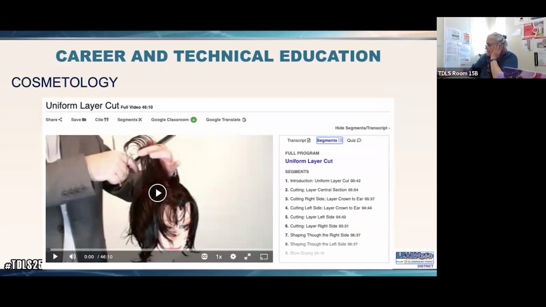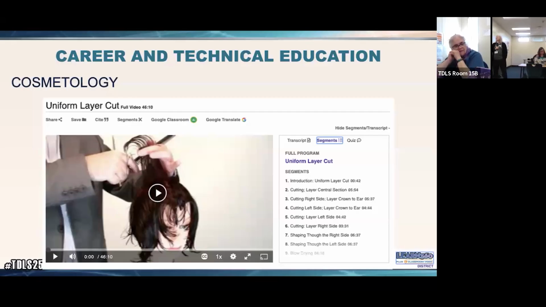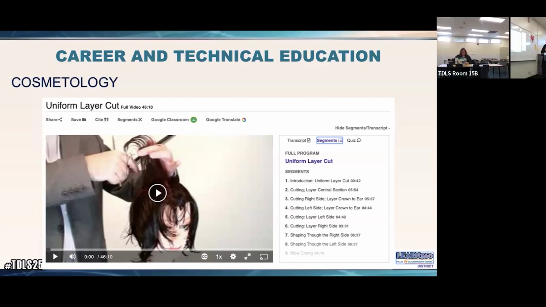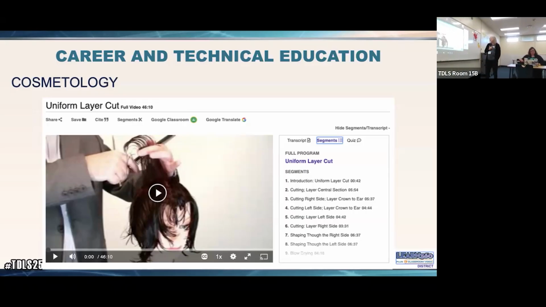Oh, the science. This is career and technical education. I was shocked during COVID. Cosmetology was not in session. How do you teach? And so, I mean, here we have in quite detail uniform layer cut, but it's got introduction, layer central section, right side, layer crown.